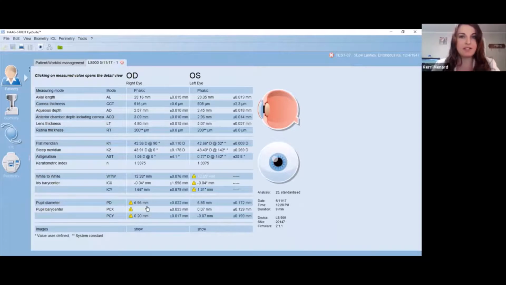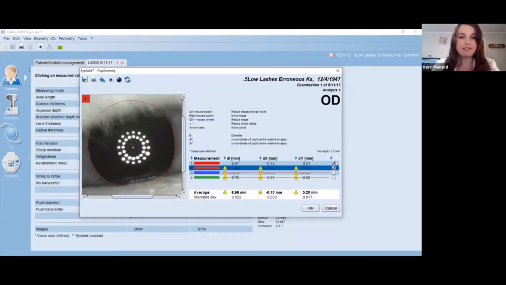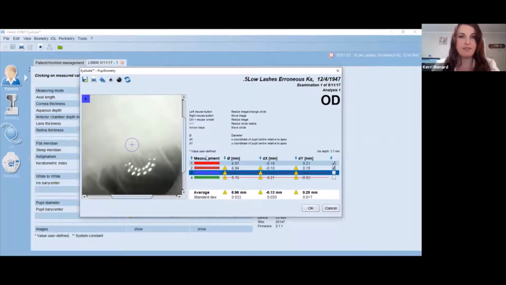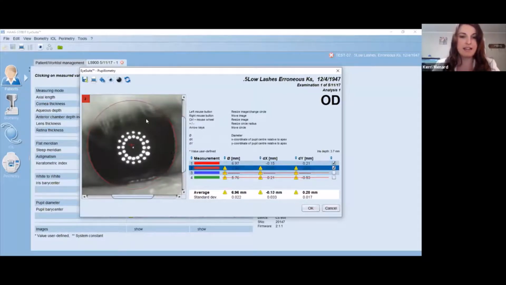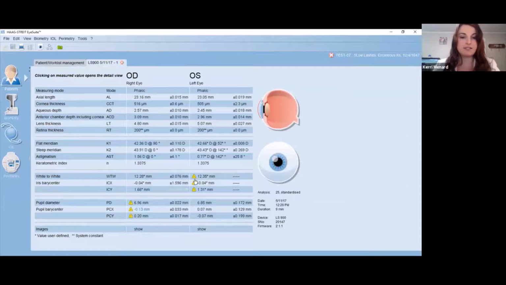Same thing on pupillometry here. It can be treated the same way. If there are less than 3 measurements, it will give you a caution on that pupillometry measurement. But again, you're utilizing this photographic image to best represent the edge of this caliper. So this may be a situation as well where these cautions may continue to remain on your measurements. Now, another instance where you may see a caution remain on your measurements is our dense cataract mode.